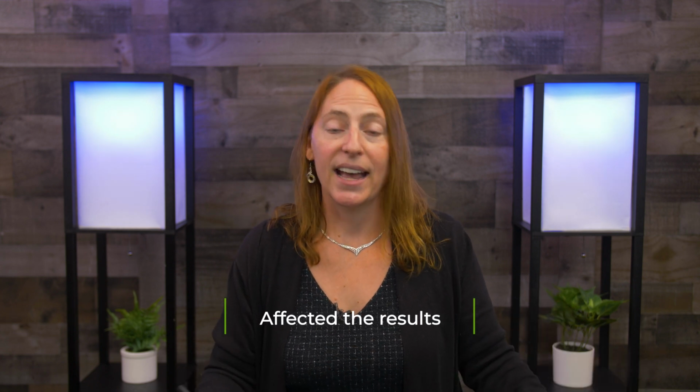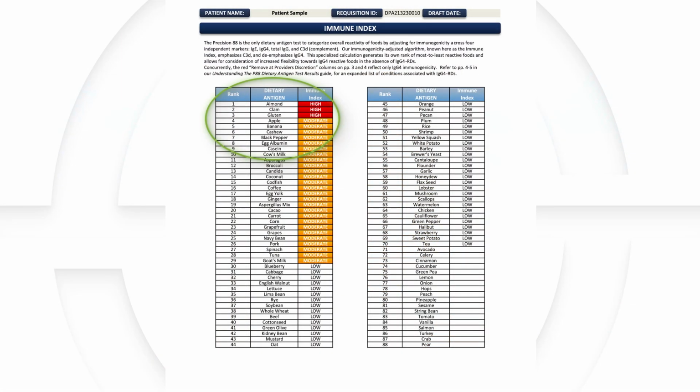Or how about this? The patient comes in and they tell you afterwards, oh no, I took an anti-inflammatory that day, or I took some type of medication that I now realize might have affected the results. In that case, you might just decide to do a redraw, but you could still say, okay, that would suppress all of your immune system, so everything gets shifted to the left, but what's still the highest is the highest. So let's still take out the highest level of foods that are reacting here. This gives you a gauge to see what the patient is most reactive, least reactive to, and really meet them where they're at.